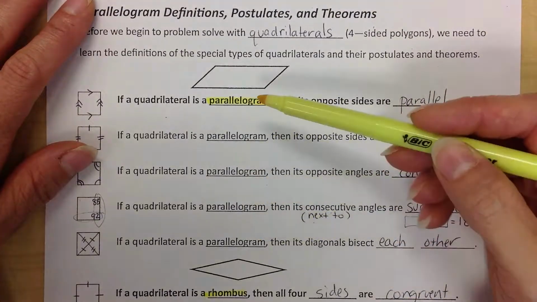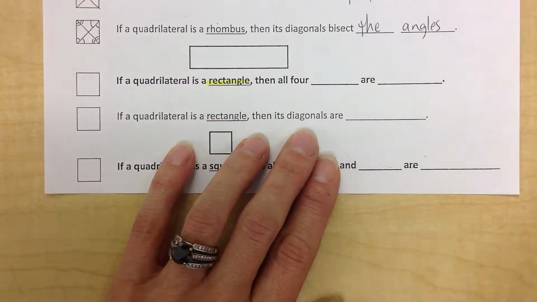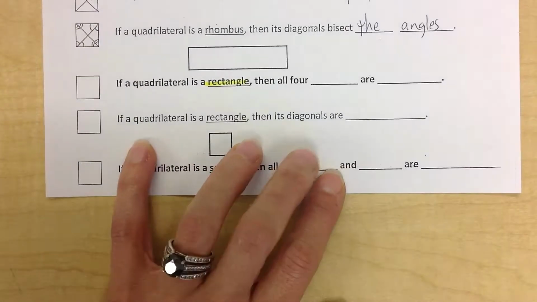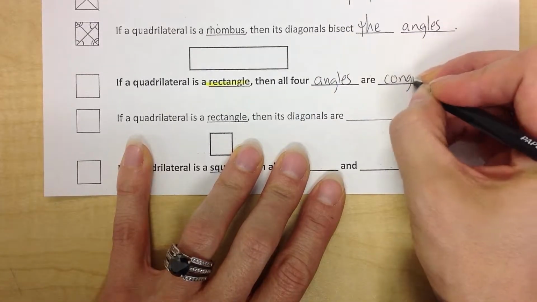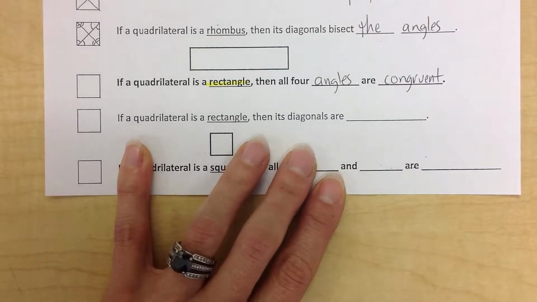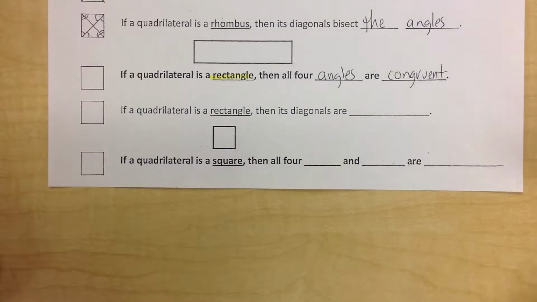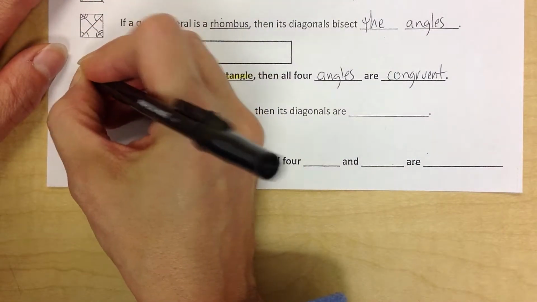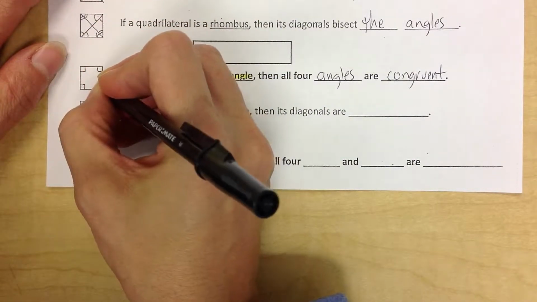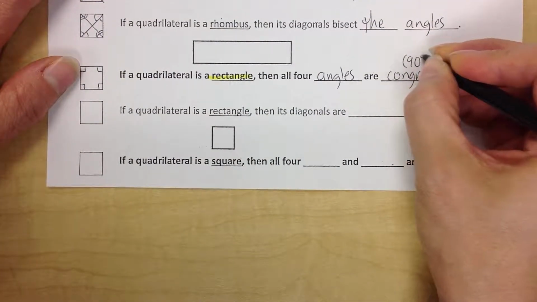So if you know something's a rectangle, you do have these 5 properties that are true. But in addition, you're going to have 2 more. So the first one here is our definition, and this says that if it's a rectangle, all 4 angles are congruent. So the rhombus had equal sides, and a rectangle has equal angles. Now, I'm going to talk later about the fact that quadrilaterals, the interior angle sum is 360. So if you divide that by 4, that means that a rectangle, more specifically, is going to have not only 4 equal angles, but they are going to be 4 90-degree angles.